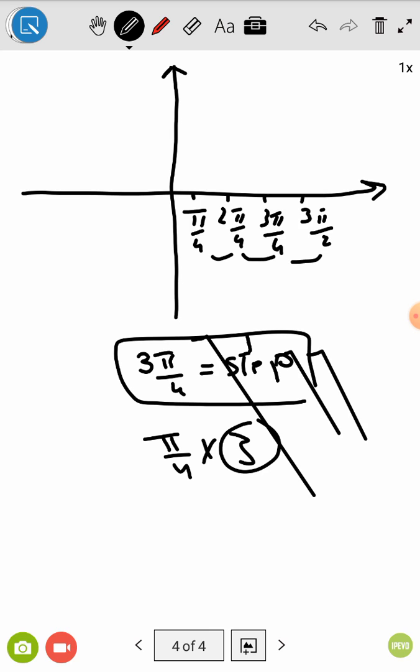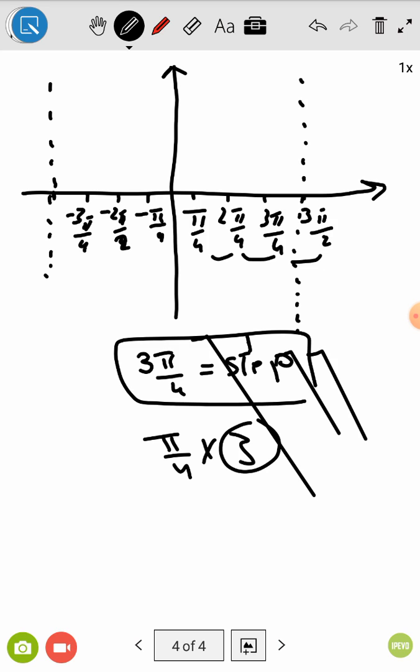And remember the asymptote, which is opposite to infinity, the last points. This is the vertical asymptote. And we do the same from the negative side, so minus pi out of 4, minus 2 pi out of 4, minus 3 pi out of 4, sorry, and finally the asymptote is minus 3 pi out of 2. The step is changed to 3 pi out of 4, not pi out of 4, okay?